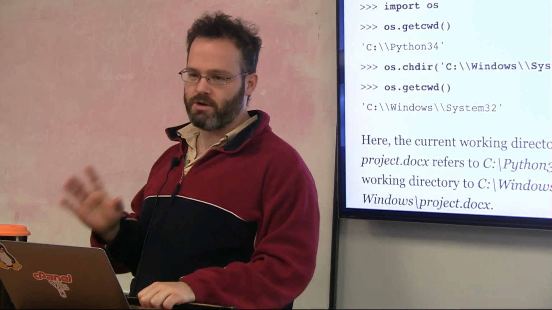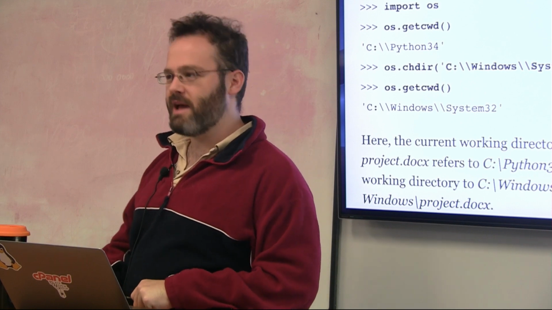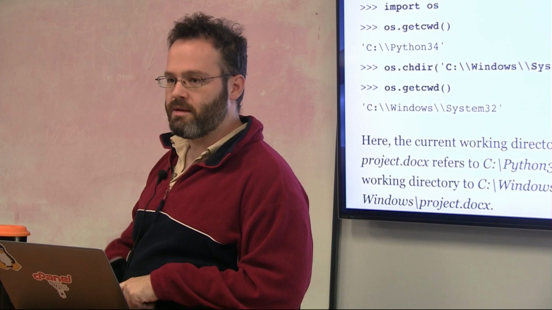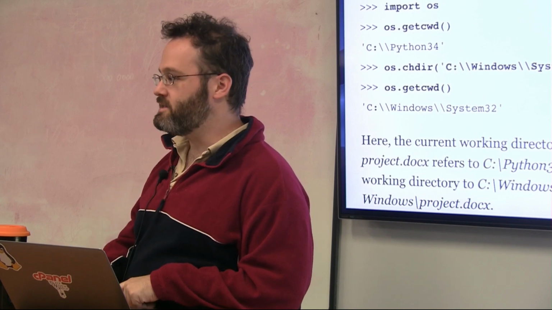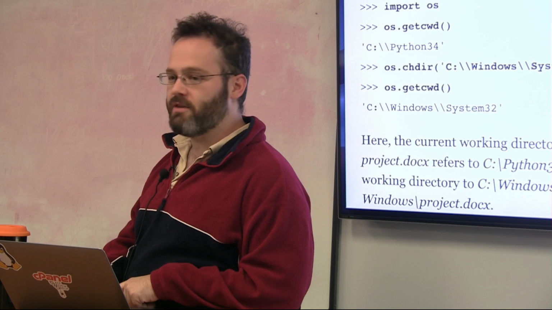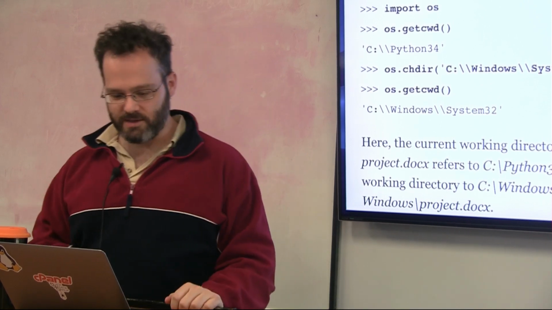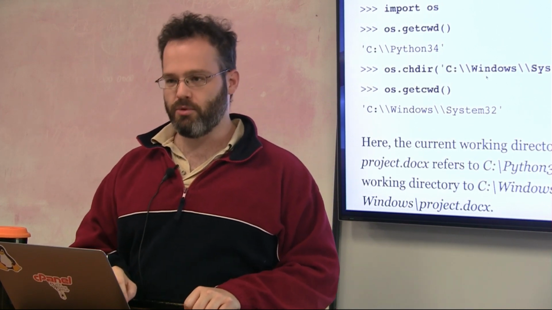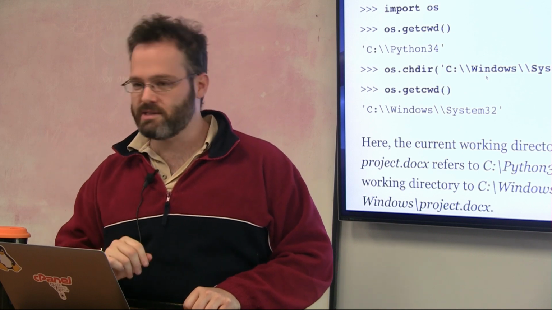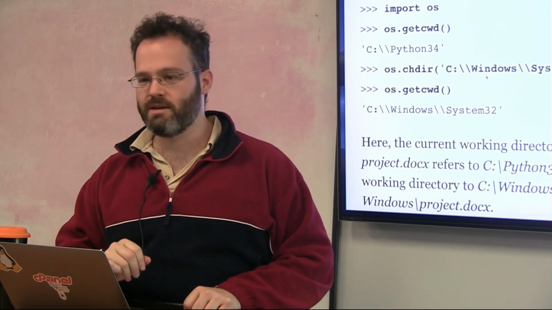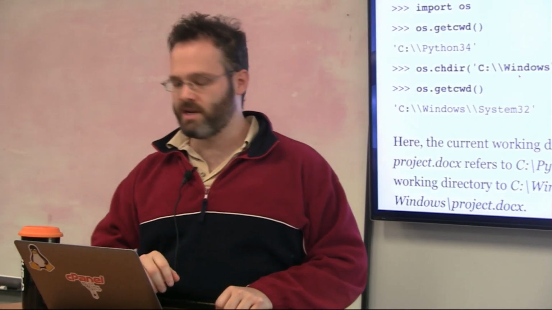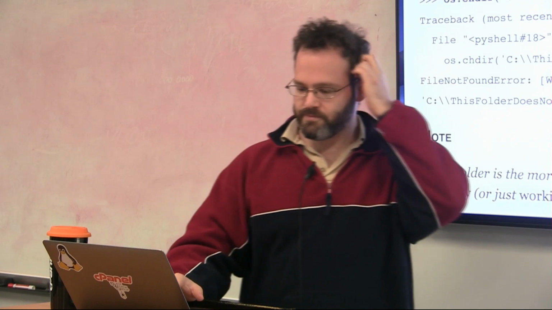And why is that important when we're talking about files? Why does it matter where we start up our program? That's exactly right. It's because of relative path names, right? So if we want to find a file inside of the directory, it depends. Wherever we start up in, we're going to find different files. So when we do relative addressing, where we start up in is very important. If we do absolute addressing, is it important? Does it matter at all? Not at all, right? If we do absolute addressing, it doesn't matter where we start up.